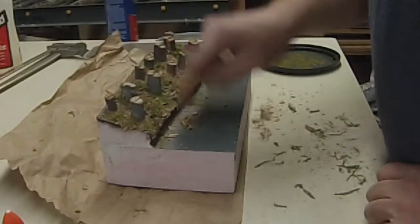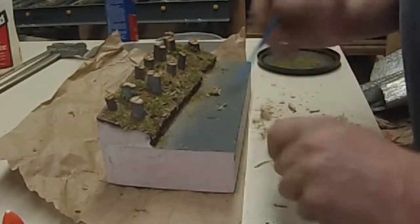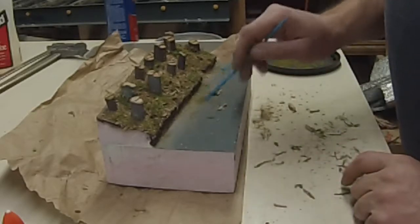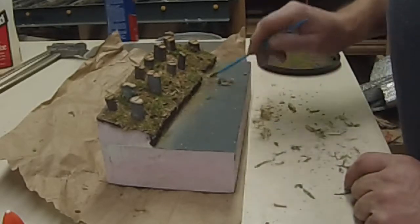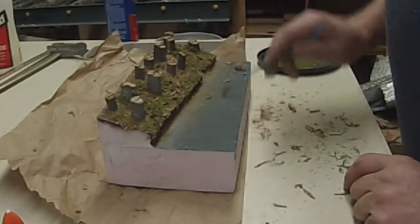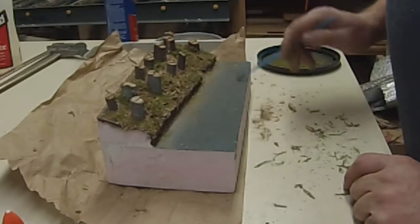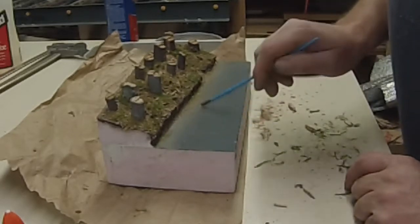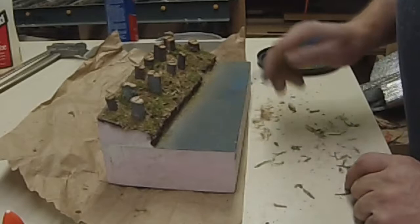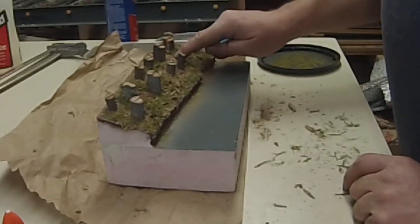I think that's going to look pretty nice. And we'll just clear all this stuff off with a little brush, and then when we come back we will put the water on, and we'll probably have to junk that up a little bit too so that it looks like, you know, the edges of a mill pond where you've got a lot of debris and stuff hanging in the water, because that is important.